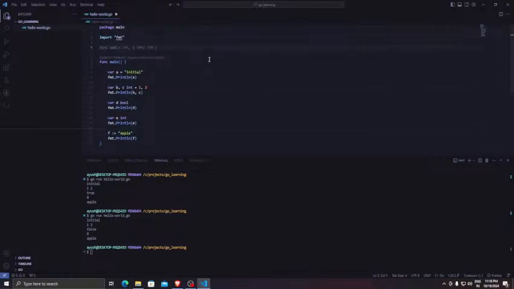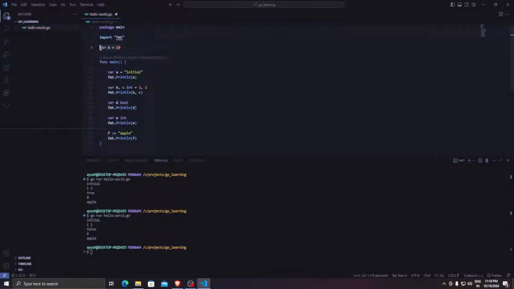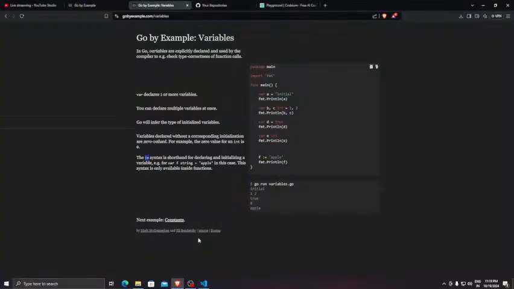Okay, so what he is saying is we can declare var outside of a function. A equals 10 is fine, but we cannot do the shorthand for B equals 20 there. This is not doable, but this is accepted. Okay, got it. So it seems simple, at least right up till this point.